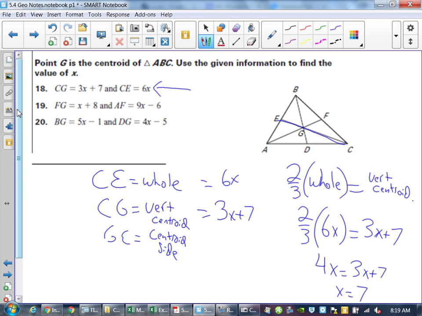You don't have to, but that's why I'm writing it out, because if you start putting it in here, there's not a lot of space. So if you write out what it is, because that's how we put our notes in, it's just complete. So I do the same thing for FG and AF. I'm going to put this on a clean one so I can rewrite it.